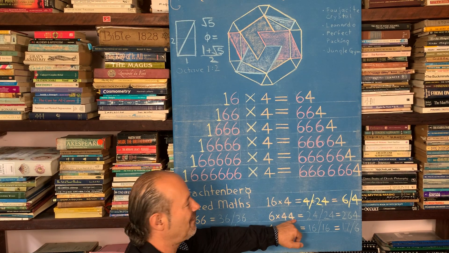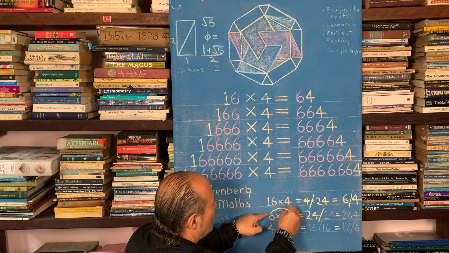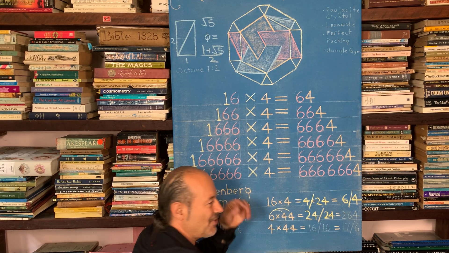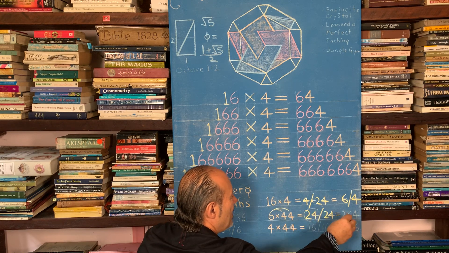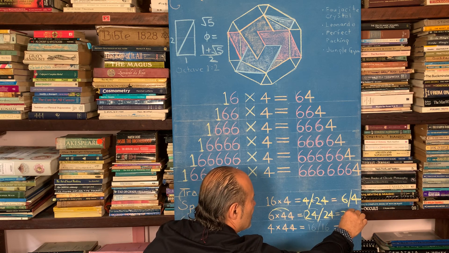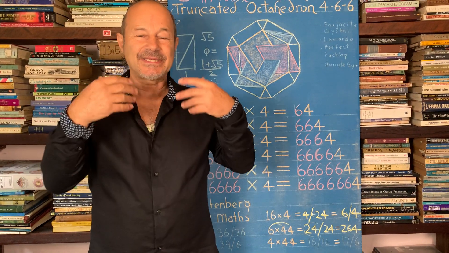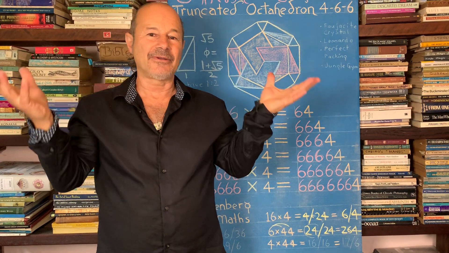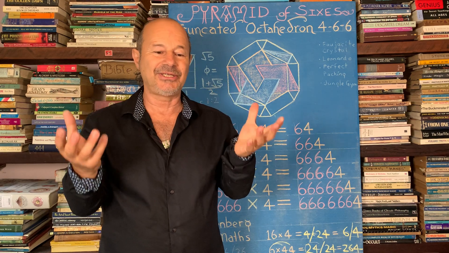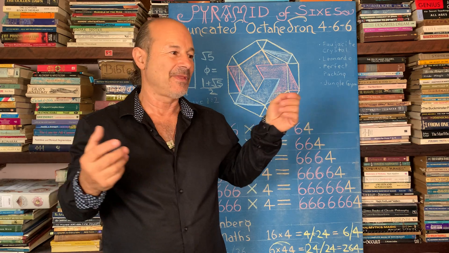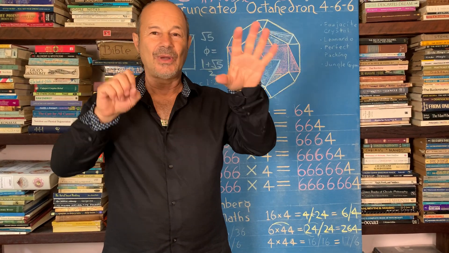Let's do one more: what's 6 times 44? You go 6 times that 4 is 24, and 6 times the other 4 is also 24. So in your mental screen you've got 24 and 24. Slide that 2 over to the 24, and you end up with 26/4 — that's 264. This is called mental one-line arithmetic. Say you're in the supermarket: I've got 6 apples at 44 cents. In your mind: 24, 24, slide the 2, 26, 4 — yes, it's $2.64. We're building up our mathematical confidence and strengthening our memory power.